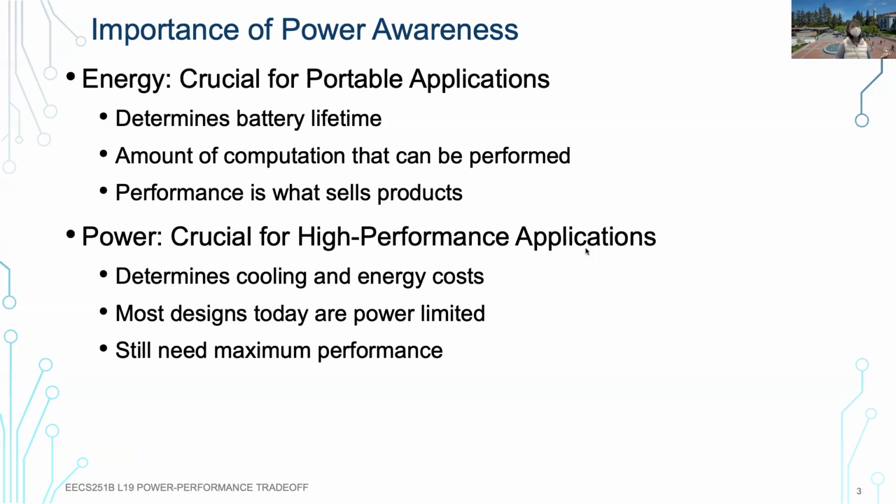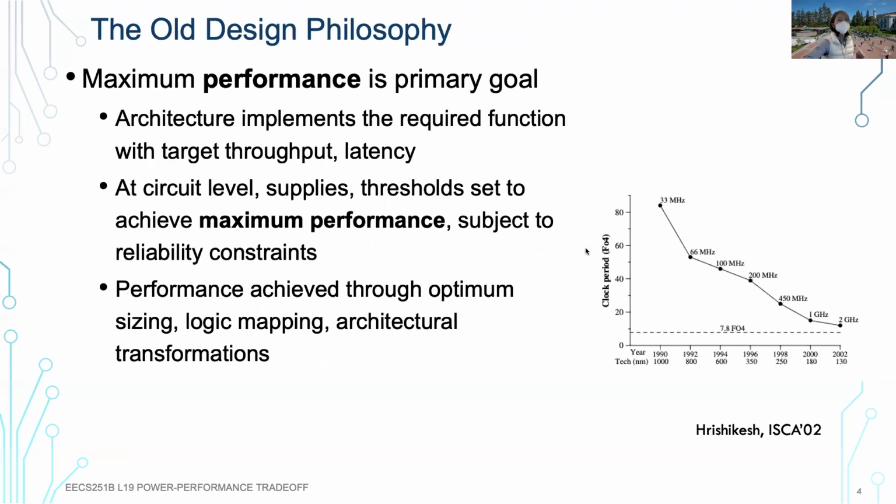So very important. There is a lot of innovation we're trying to do so that we can effectively cool down the system. Again, under a power envelope, we still want to deliver the maximum performance. So performance is still very important. Performance will sell the product, but energy and power have become very important constraints when we think about optimization today.